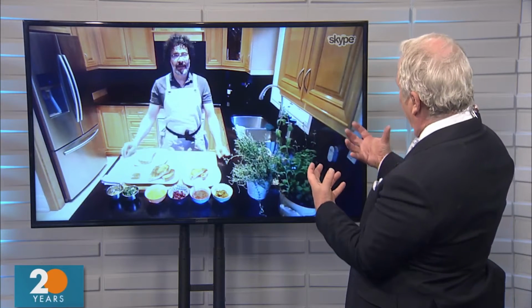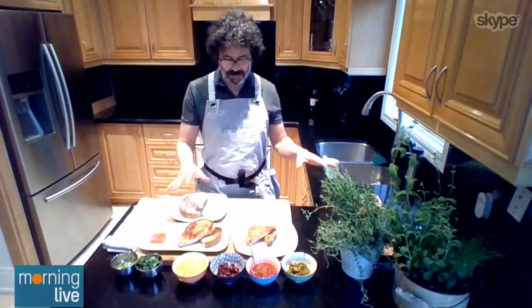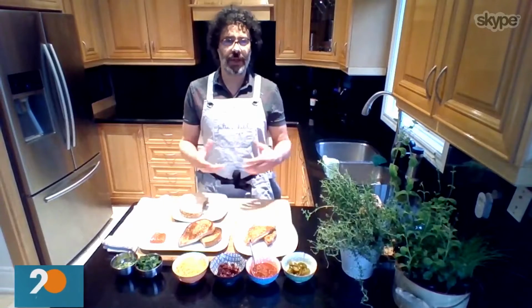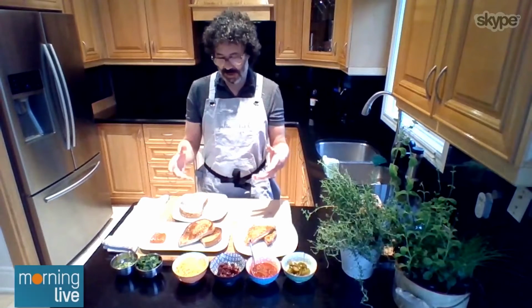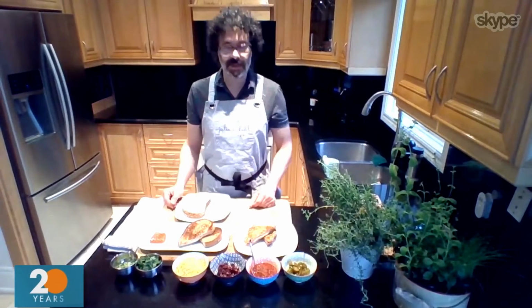And are there any rules with the cheese used? There's a couple of rules. So we're making 3 today. Just with the cheese, you want something sort of gooey like mozzarella, so you get that nice stringiness in your grilled cheese. Other than that, I've added a couple of other things, but I've used mozzarella as the base. But yeah, go wild, I'm going to do a little bit right now.